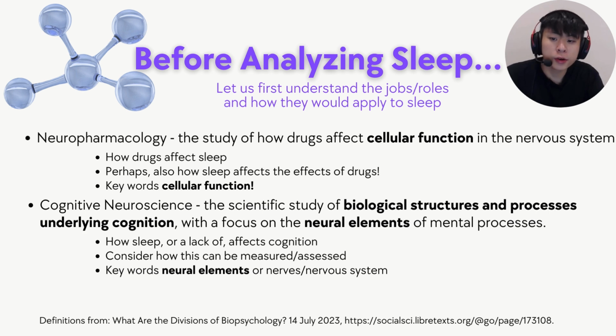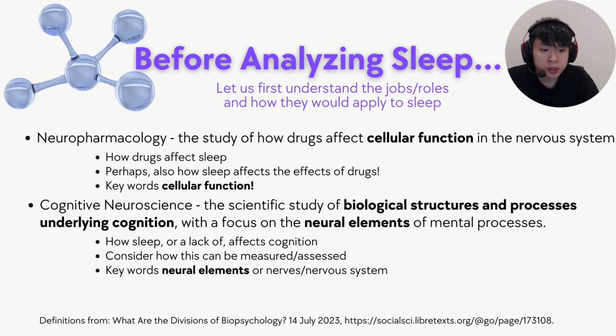So, first, neuropharmacology is the study of how drugs affect cellular function in the nervous system. In this case, how drugs affect sleep, or perhaps thinking a little bit outside of the box, how sleep can affect the efficacy of certain drugs. Note the keyword here, cellular function, which is to serve as a hint for which methods are going to be used. Are we going to be screening this as just a picture or in real time?